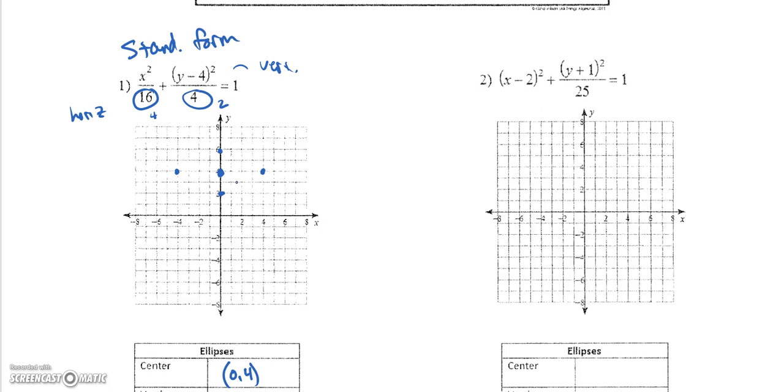Now, once you've gotten that far, that gives you your guide points to sketch your ellipse. Again, it's basically an oval. Now you'll notice, instead of calling these diameters like we did with a circle, not a diameter because they're different lengths, let's call these axes. So I have this horizontal axis and this vertical axis. The longer one is called my major axis. In this example, it's horizontal. Major means like bigger, right? So that's my major axis. This here is going to be my minor axis.